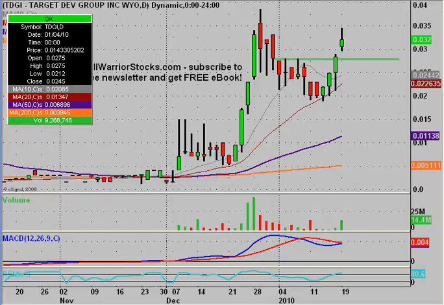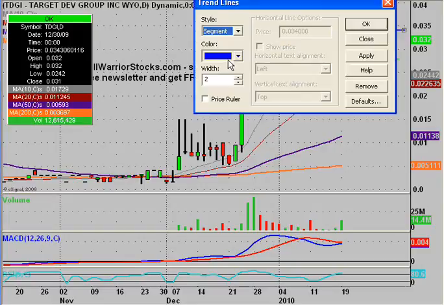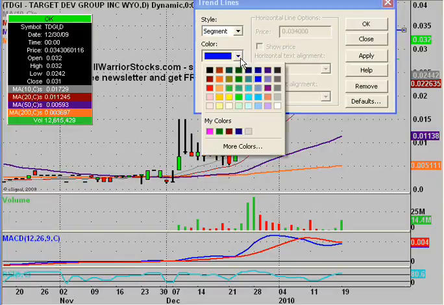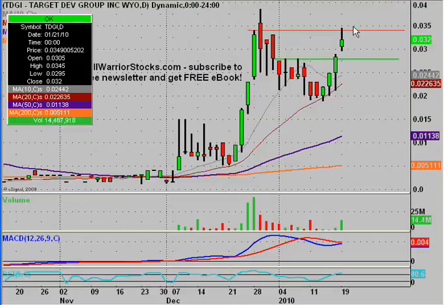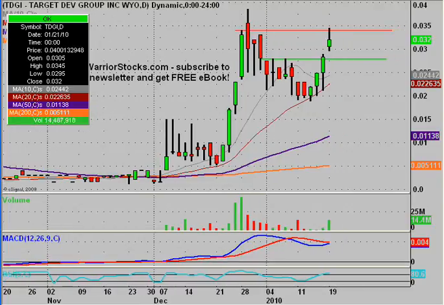Now on the other side of the equation, the resistance, it seems we have a little minor one here at the previous high right over there on that day. You can see on the 28th of December, it came up and hit a high of 0.034, and then today's high was at 0.0345, so basically the same price. So this is looking to be somewhat of a resistance. I don't think it's going to be too hard. I think if the price can get back up there again, it shouldn't have much trouble getting through it. So I'm just going to make that a skinnier red line to represent that I don't think it's going to be too heavy up there, especially after it already went up there once. I'm sure this weakened it up pretty good.